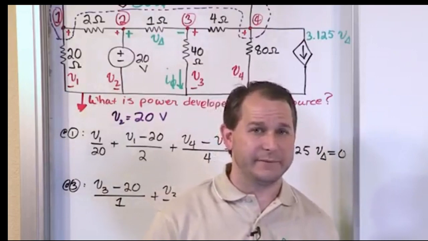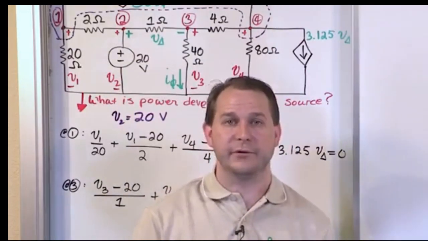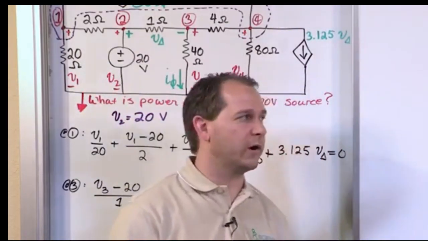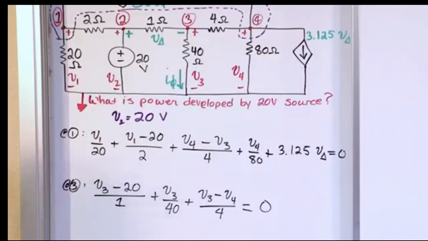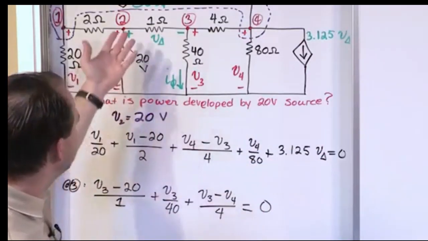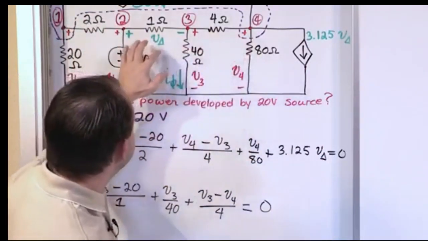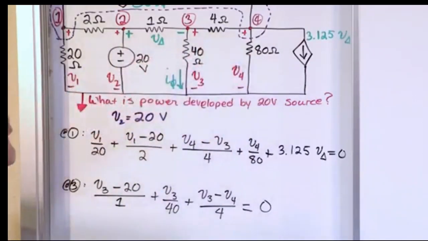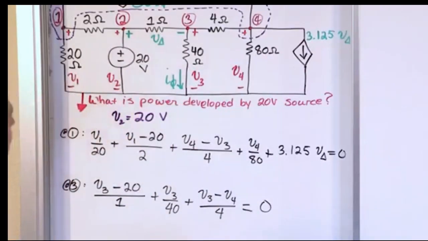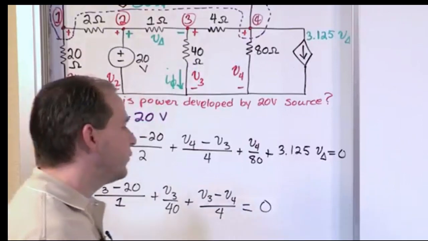So don't even attempt to substitute anything until you can figure out what the rest of your equations are. Somehow I need 2 more equations to make this system work. And I know right away I definitely need to write an equation involving V delta, because that's one of the dependent sources we have on the board, and I suspect later on I'm probably going to write an equation involving I phi also, because it's another dependent source.